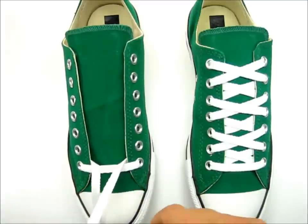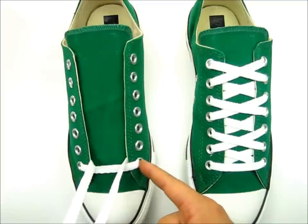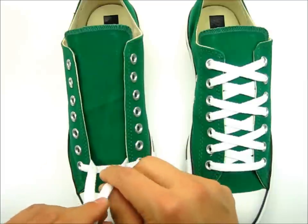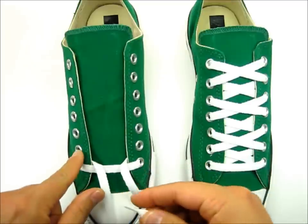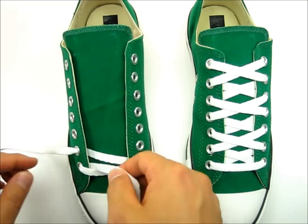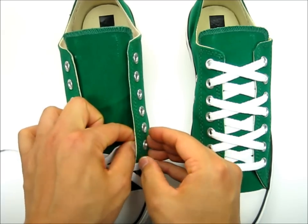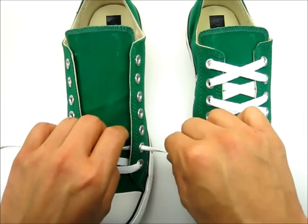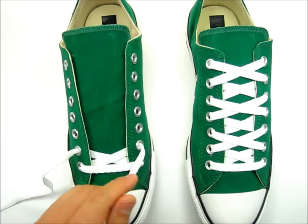To start out, lace your shoe from the outside into the bottom eyelets. Take your lace and go into those bottom eyelets and pull your shoelaces up into the middle, making sure you've got equal lengths on both sides. Then take your lace and come out of the second hole on each side from the inside — going into the hole or out of the hole is the whole key to this lacing pattern, and really to a lot of lacing patterns. You can see we've now formed an X underneath.